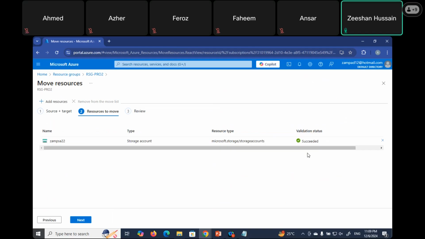But how will it show which resource group you need to move to? Same thing we have just seen. You select one resource group, and you have multiple resources of different types. Example, you have a VNet, a VM, and a storage account. Check those boxes. Then when you're moving, it asks the same thing here. This is right now in resource group 2. Which one are you moving to? Example, you have 5 resource groups. Select any one and click next, and it will follow the same steps.